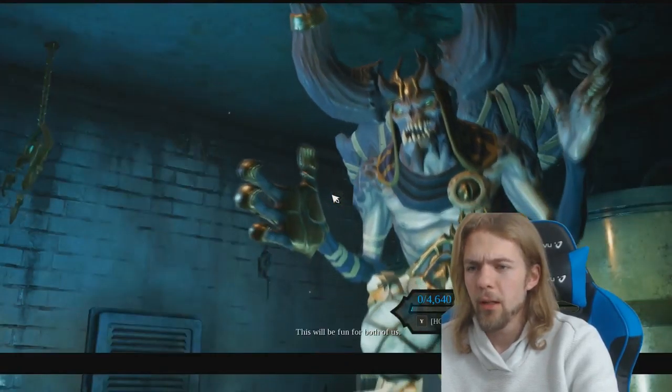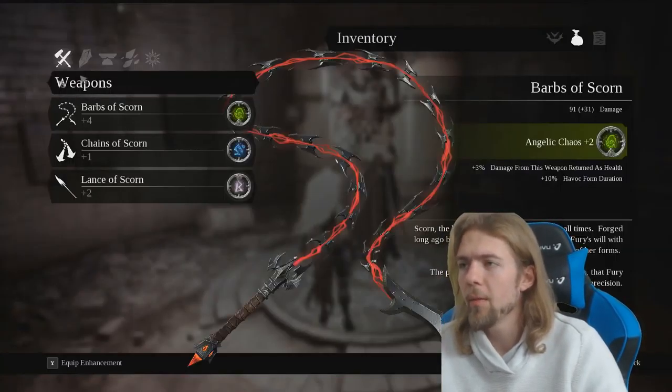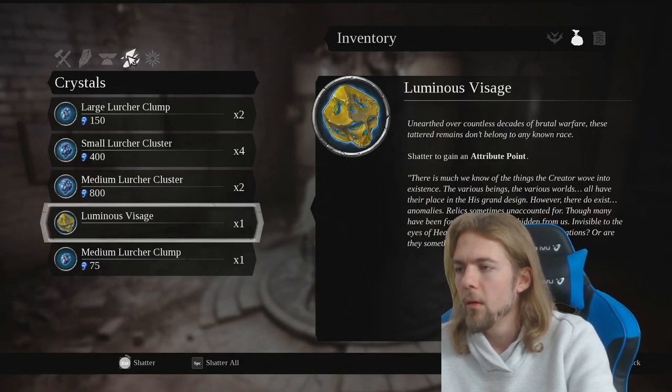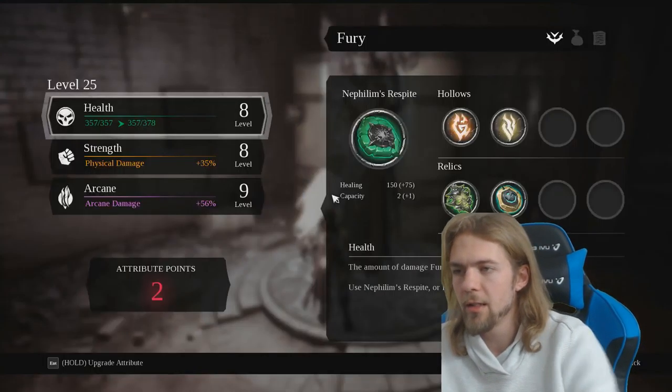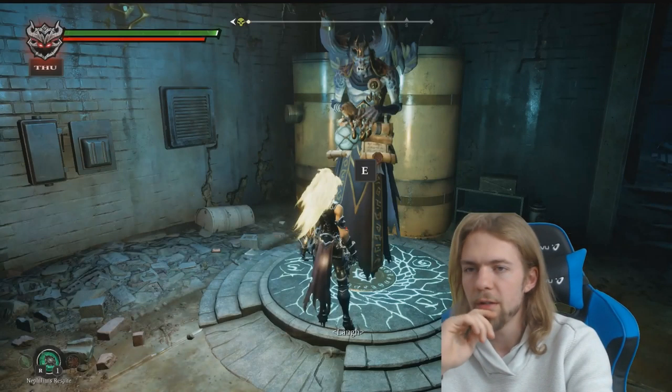What? 4.8? Yes, I can level up. As you wish. I'm gonna level myself up first before buying the stuff from Volgrim. Shatter this. Give me more health and more strength. There we go.